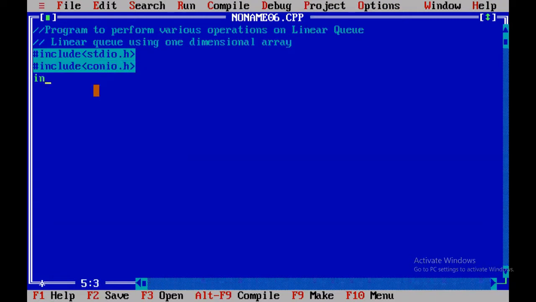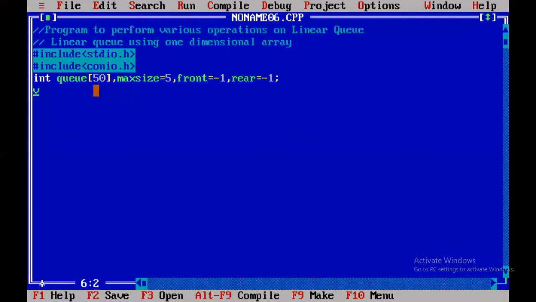In the next line, I'll declare some global variables like an array called q of size 50, and I'll declare the maximum size of the queue as 5. And to keep track of the front and rear end, I'll use two pointer variables called front and rear. Initially, these pointer variables are set to -1, which represents the queue is empty.